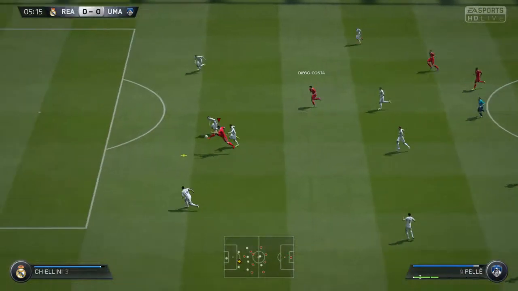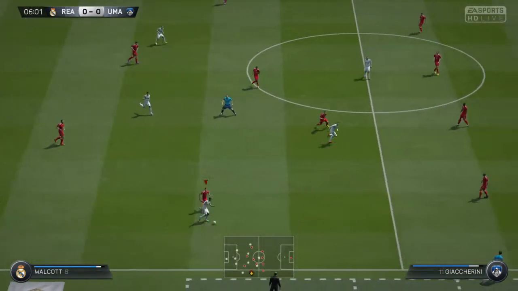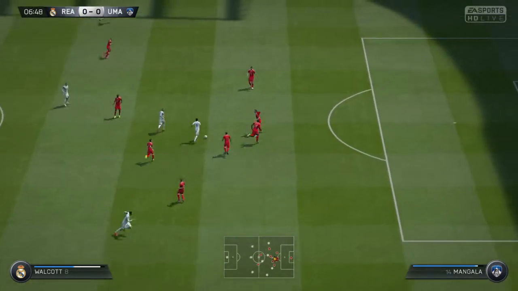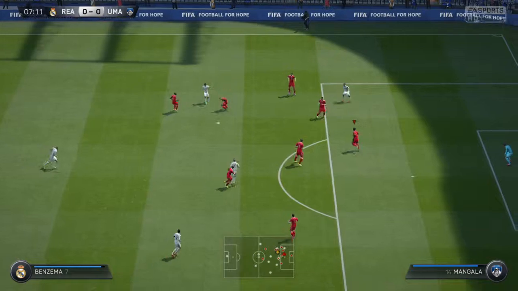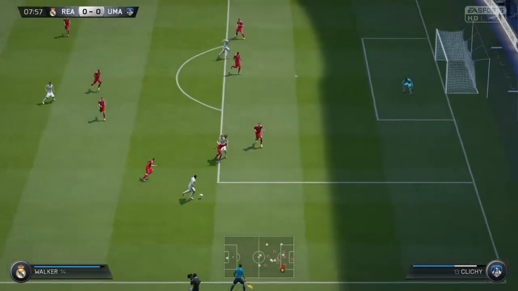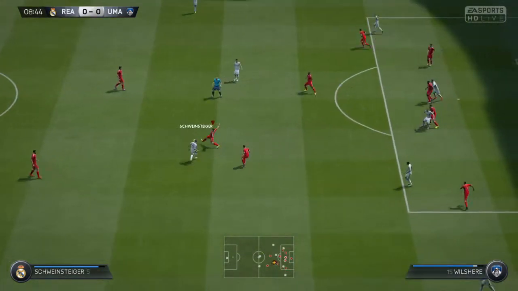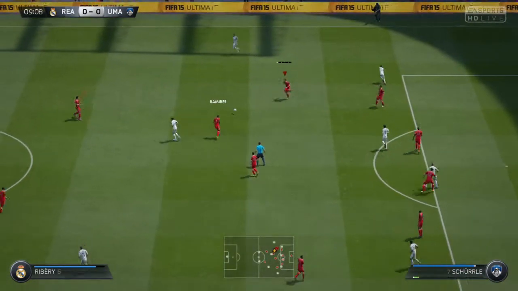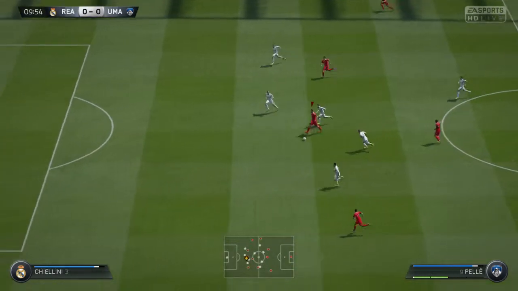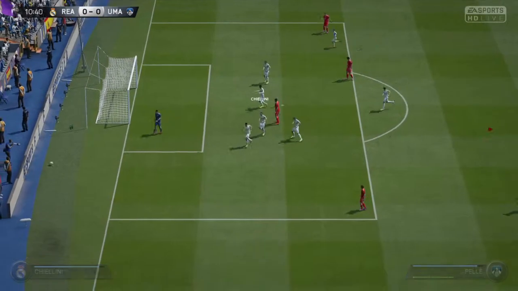Diego Costa. And a quick return pass. Theo Walcott. Schweinsteiger, Walker, Theo Walcott, Toni Kroos, Diego Costa, what a chance here, got to be, corner.